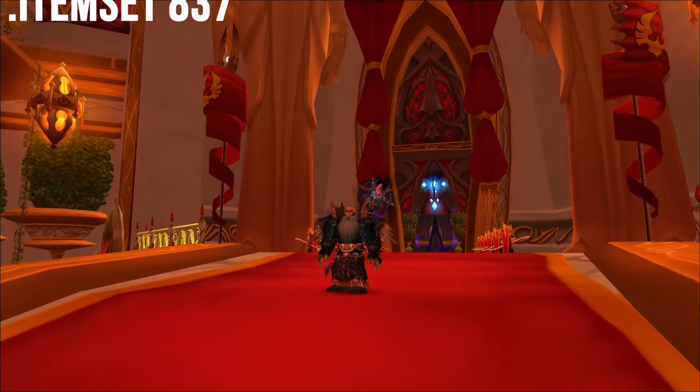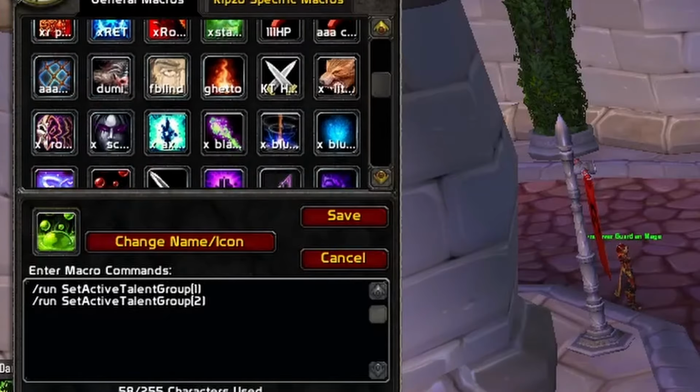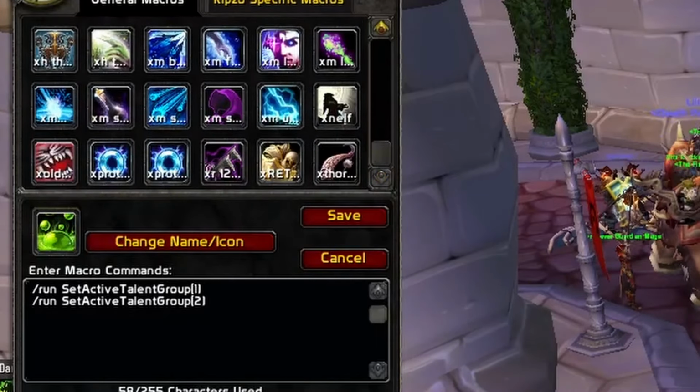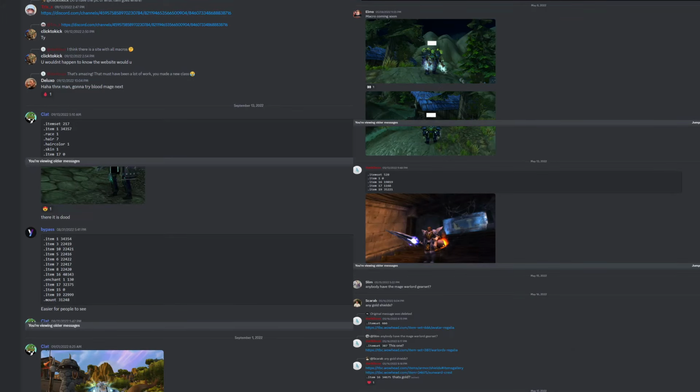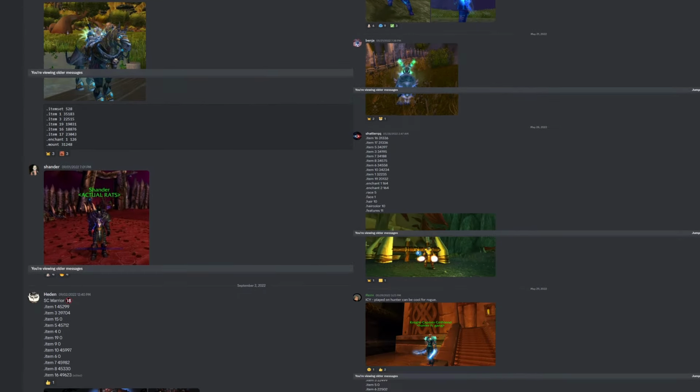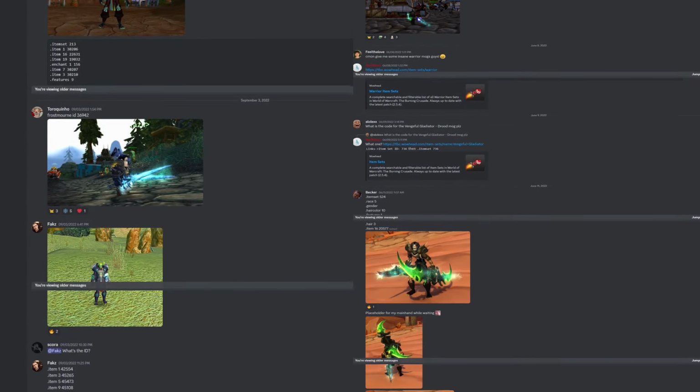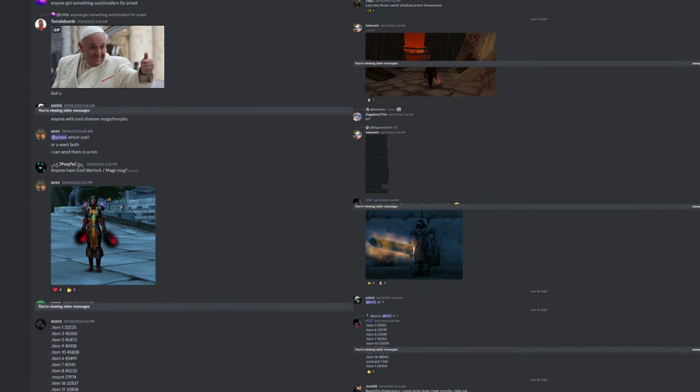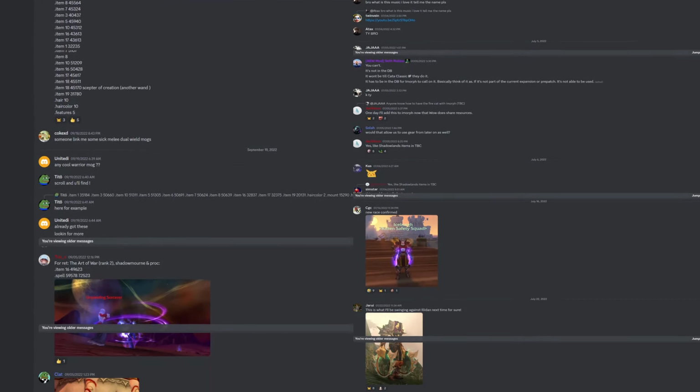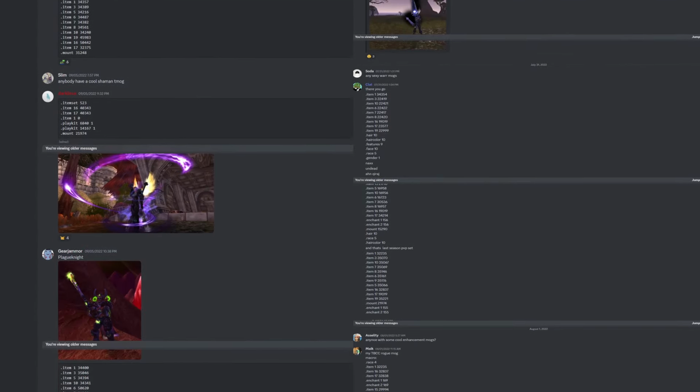I'm not going to show off absolutely all of my macros because I have way too many, but I've gotten pretty much all of them from the hashtag showcase channel in the iMorph Discord, which I highly, highly recommend you surf through. All the way from the top, because it has some incredible stuff in there that looks awesome. And I really appreciate the awesome community in there that contributes their mogs and morphs, and you should feel free to add your own. But I will show off some that I really like and use a lot.